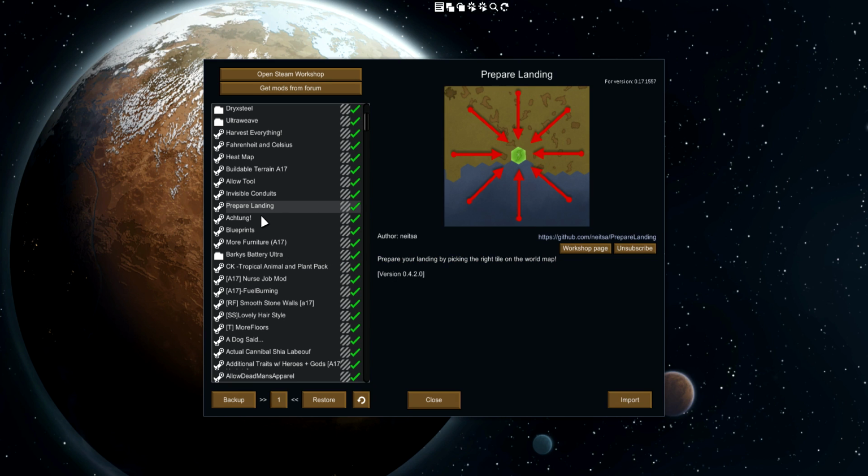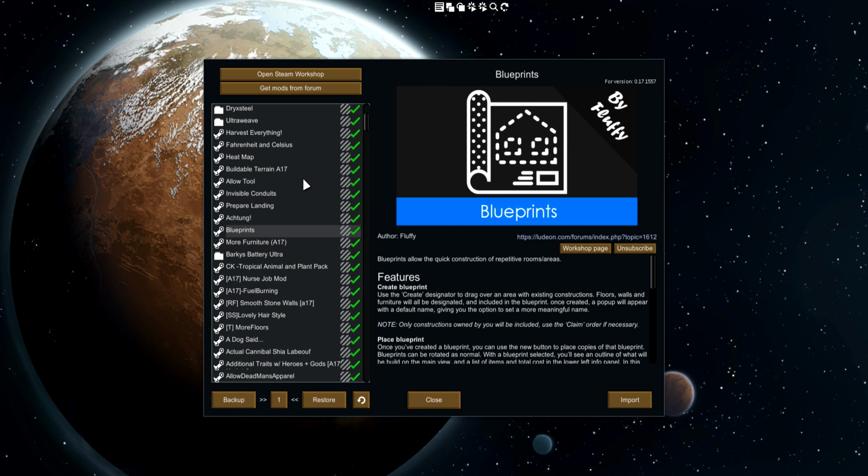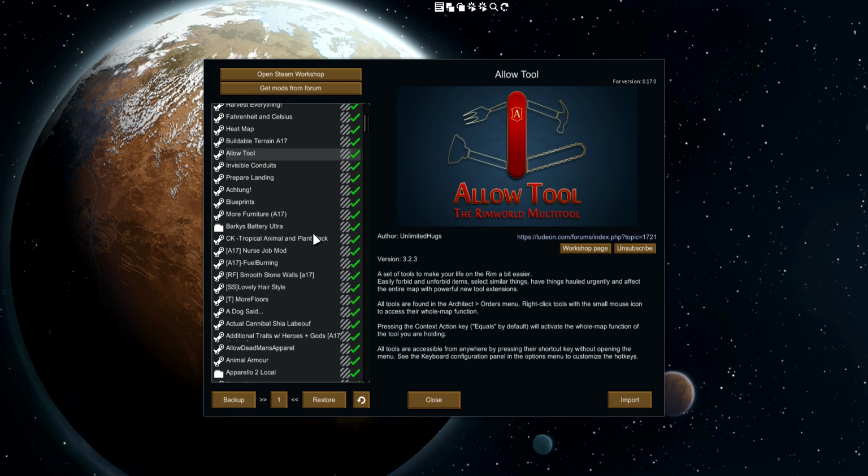So prepared landing is massive, and it allows you to select a little place to start your colony. It allows you to customize what you want to see, which is a big deal. Achtung is also huge. It allows you to drag your colonists. Whoops. I didn't even know I could do that. Okay. Blueprints is also nice. That actually adds in a tab, but allows you to copy paste them. So I've done videos on both of those, and prepared landing. Actually, all of those. And then the other big one is Allow Tool, which gives you a whole lot of context menus for Rimworld, which is fantastic.